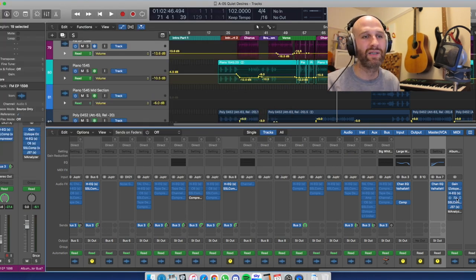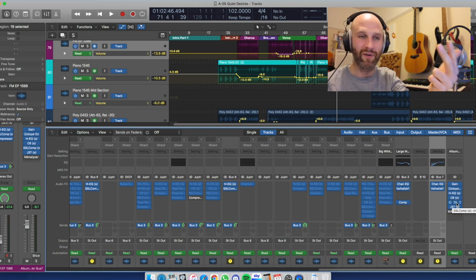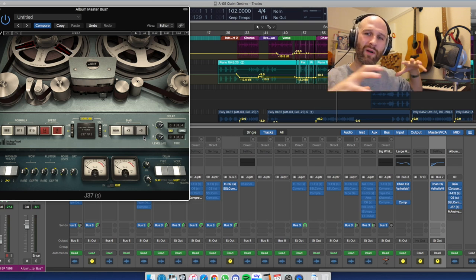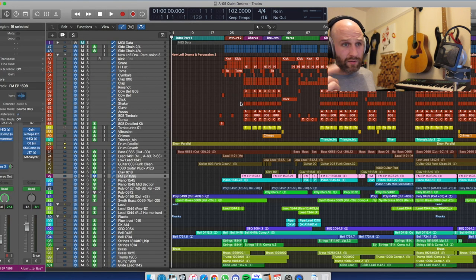And then EQ, C6, SSL compressor. So EQ, multiband compression, after I've fixed any potential issues with the stereo imaging. And then last, the very last thing in the mix, that bad boy again, the J37. It just kind of softens the top end whilst also gluing the low mids together. It's a wicked plugin. This is one of my go-to guys. Let's look at the arrangement.